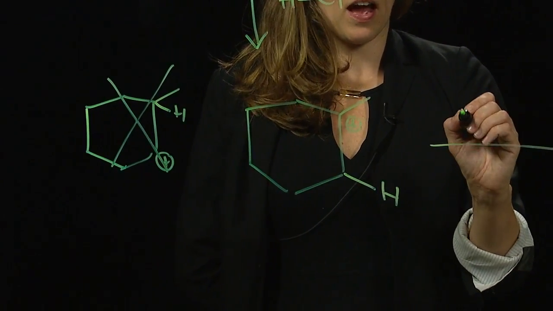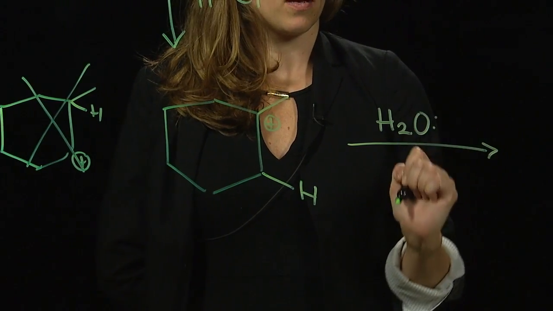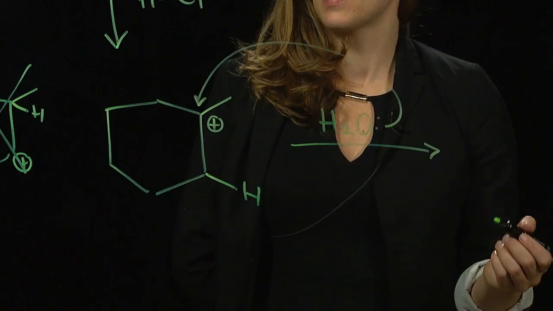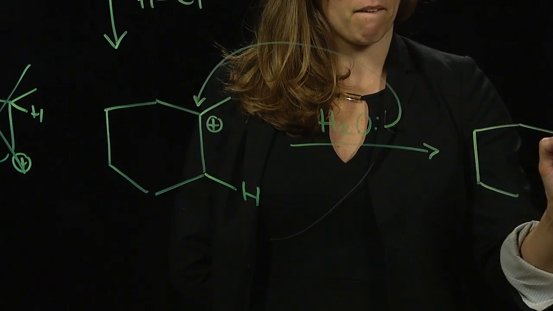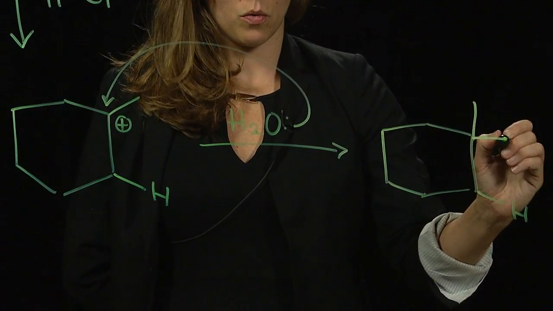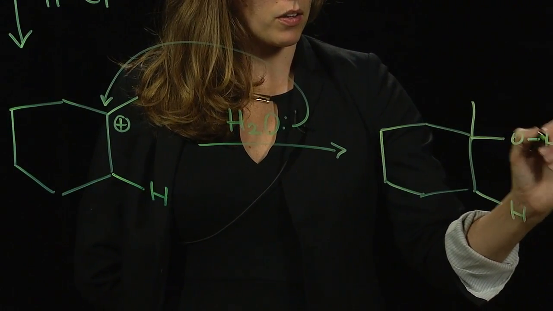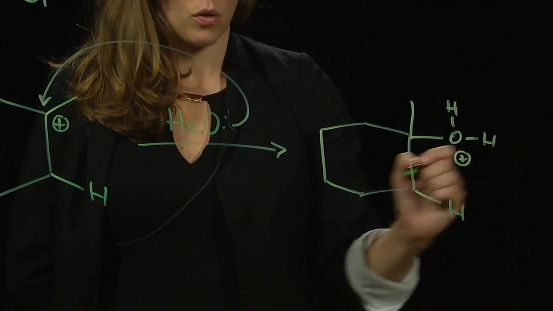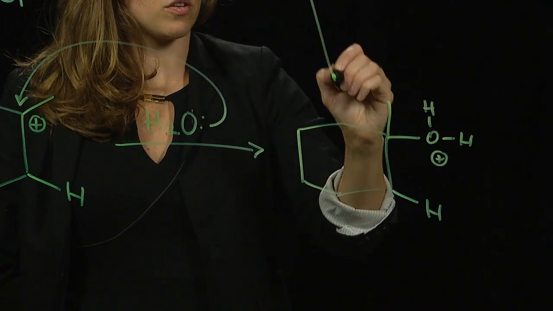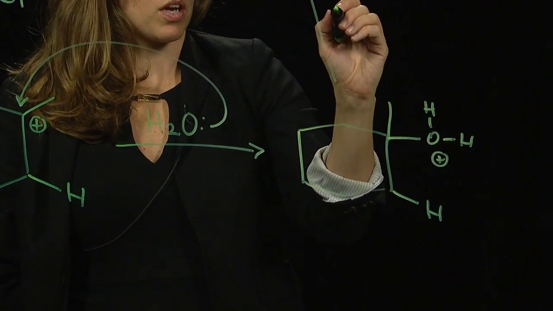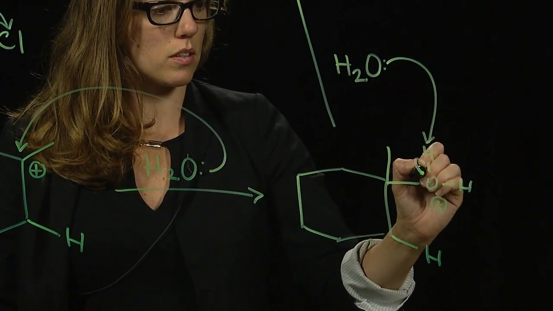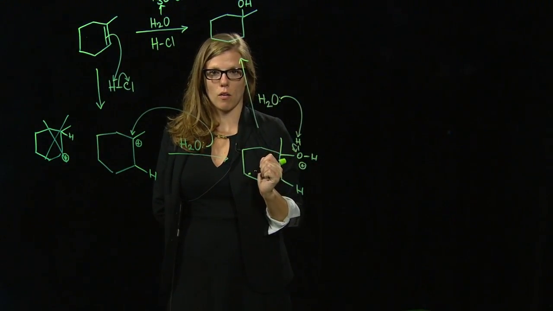We can then have a molecule of water come in and attack the carbocation. The electrons of the oxygen attack the carbocation. And so we still have the proton that we added to the carbon, and then we also have the water molecule attached to what was the carbocation. So this looks a lot like our product, and so by simply bringing in another molecule of water or the Cl-, we can pluck off one of the protons and get our tertiary alcohol product.